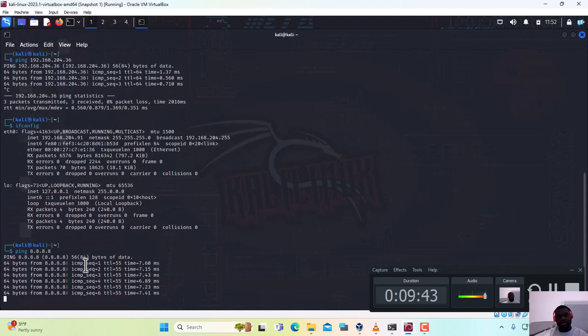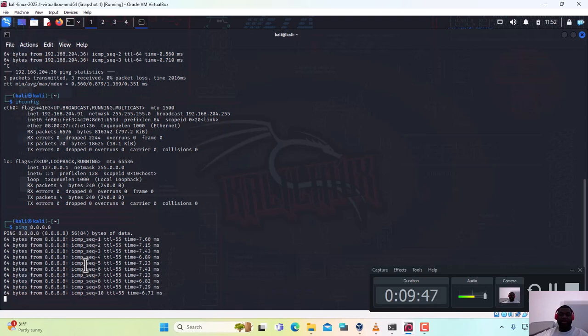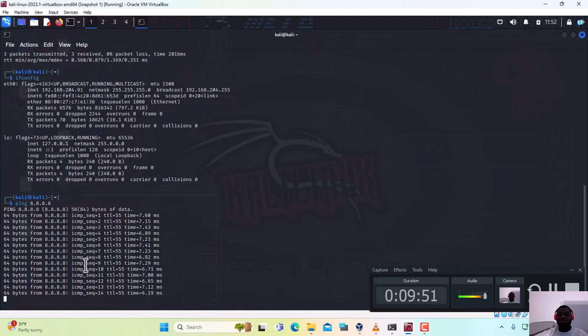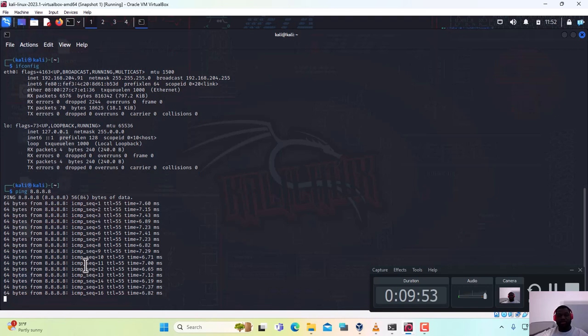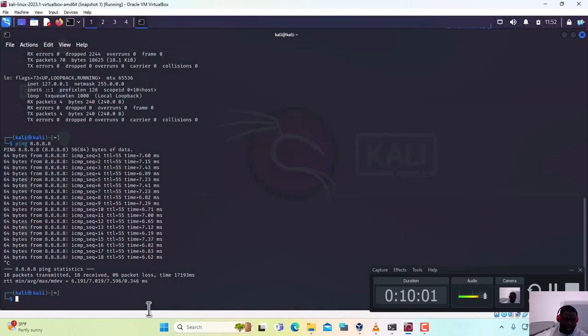To stop this process, because it's not like on Windows where it stops by itself, on Linux it will go forever, you press Control C. Just that simple. And here you can see I did not lose any packets. I sent 18, received 18, and lost none.